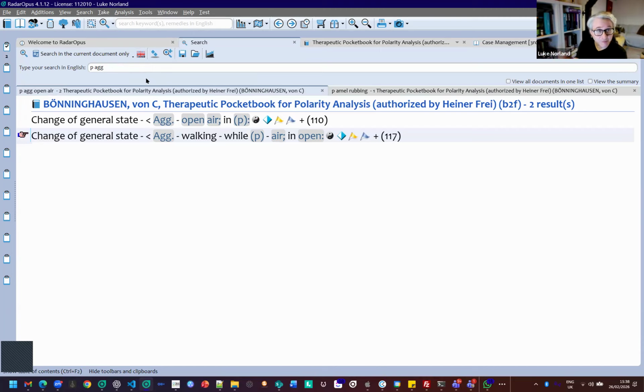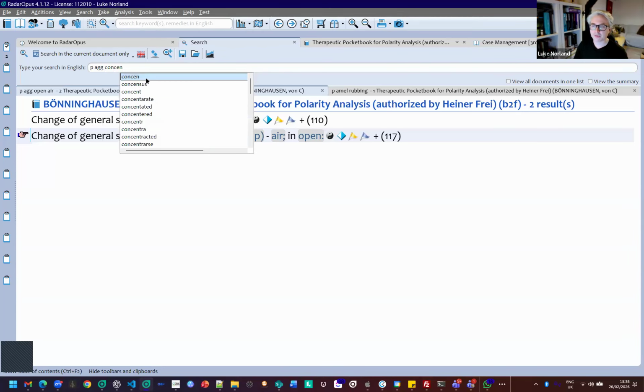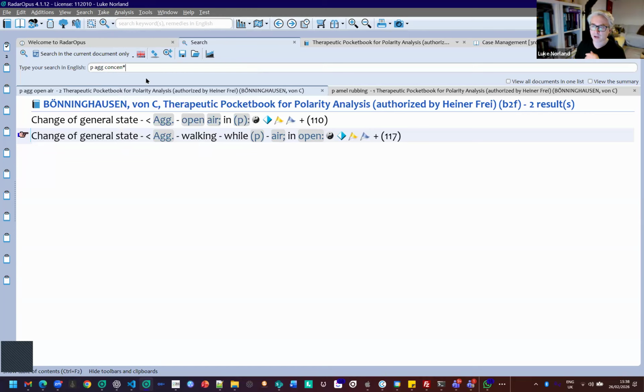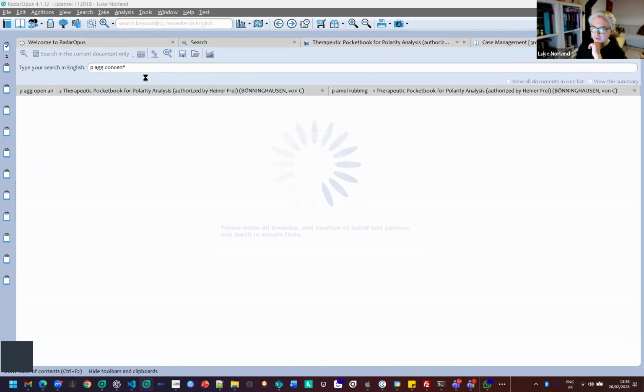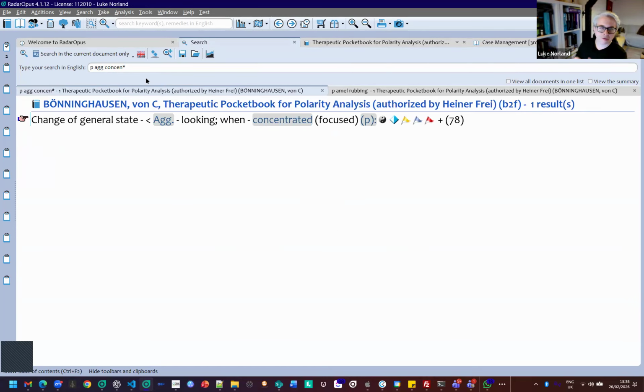So you know you're going to get a polar symptom. You know it's going to be an aggravation. And you can put in that they're worse from concentration. Now, if you don't know the rubrics particularly well, you can use the asterisk. So this is for someone who's worse for looking at a computer screen or a book or a phone. This would be the rubric.